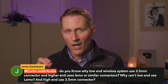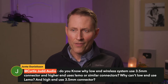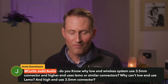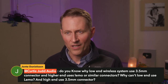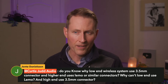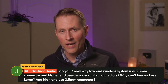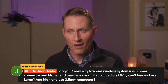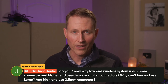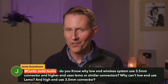Now, there are other things as well. On some of the higher-end systems, they use 5-pin LEMOs. There's no standard 3.5 millimeter 5-pole connector from the start, so that's one of the things. For example, the newer Electrosonics uses a 5-pin LEMO, which is not something you can do with 3.5 millimeter. I don't understand entirely their whole reasoning for using that 5-pin, but it does have five different connections that they can use for various purposes. So that's another factor. That's my guess, and if anyone knows better, please let us know in the chat.